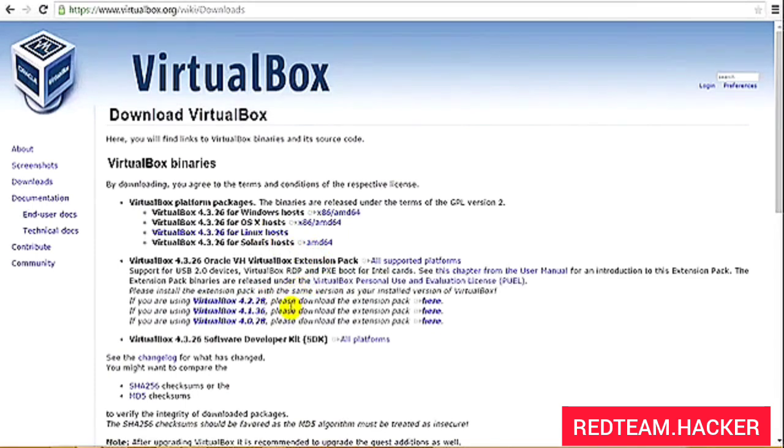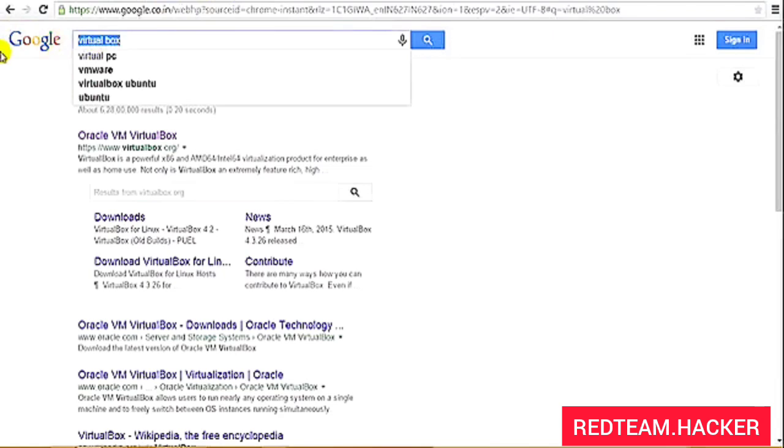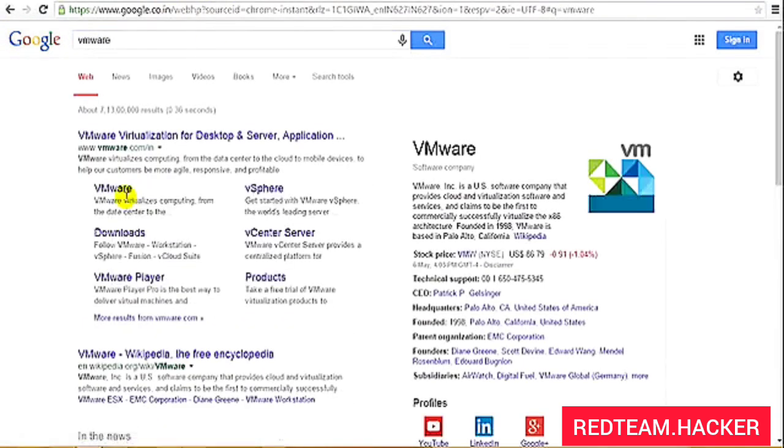And besides, you also need to install the VMware Tools or VirtualBox tools, whatever they have inside them. I am not much concerned with VirtualBox, because I hardly use it, or sometimes I don't even use it. The thing which I use the most is VMware. So I'll just go ahead and close this, and just in case, you can also download VMware. I'll show it to you.